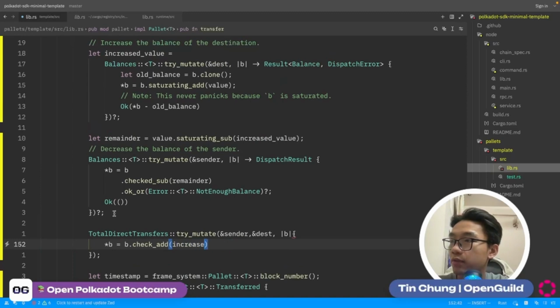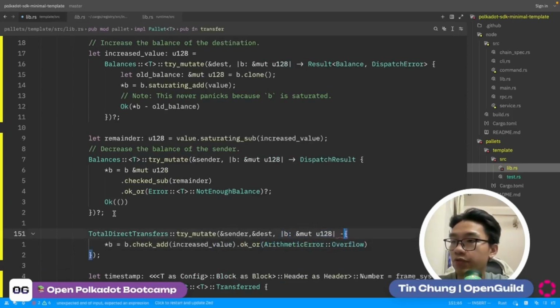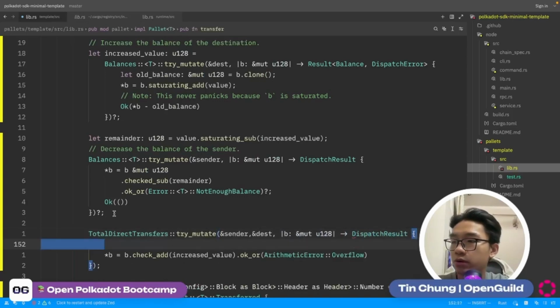And if it doesn't work, then we have to throw ArithmeticError overflow, and right here we're going to return the dispatch result with the OK.